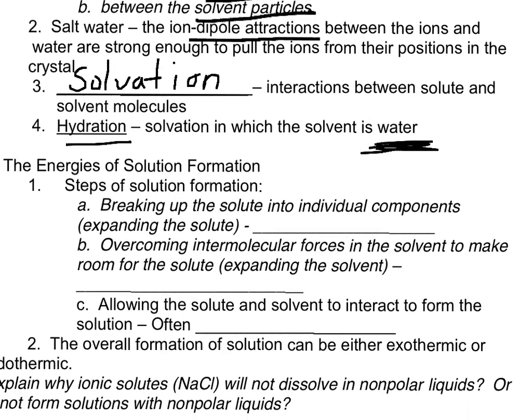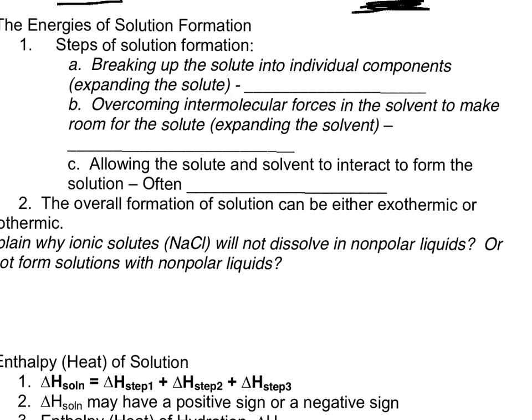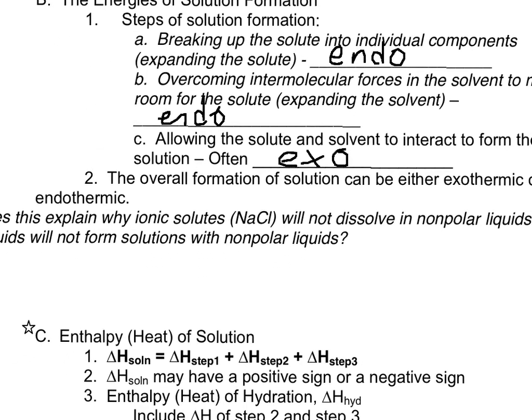Now, the whole thing, we said, when you break up those bonds, both in the solute and in the solvent, are both endothermic. But when these two react, most of the time this is going to be exothermic. All right. Overall, the overall formation can be either endo or exothermic. It just depends on which one of these guys, this one, or this one, is the largest value.